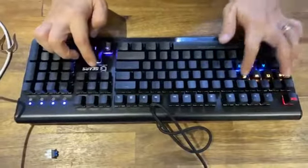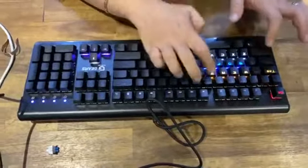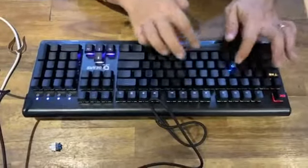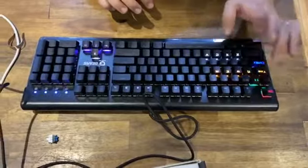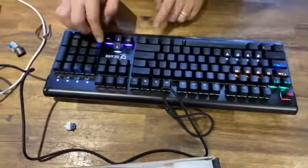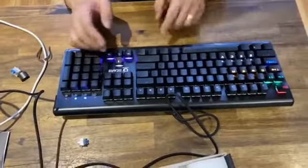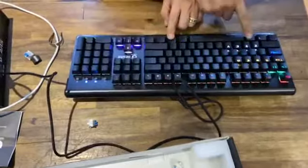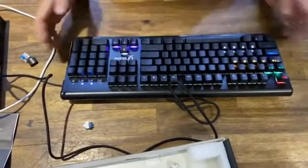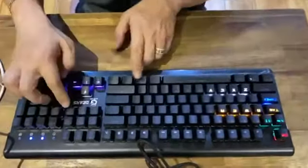WASD. Hey, I can actually create my own. So my quick keys for Dota 2 will be QWER and XCV, button 1. These are my quick keys. So it's saved, right? See this? Look at it. It's very colorful. It's very, very bright. It's really, really bright.